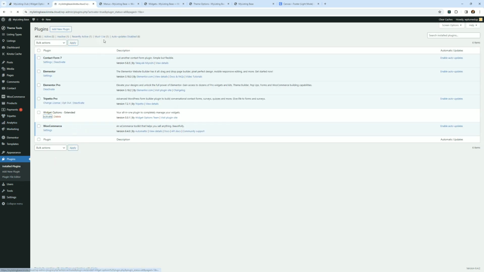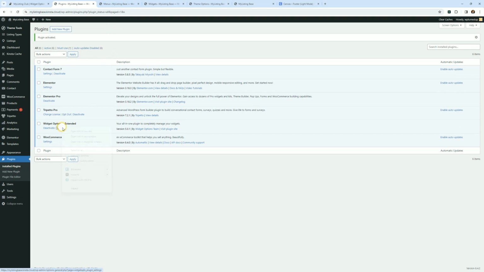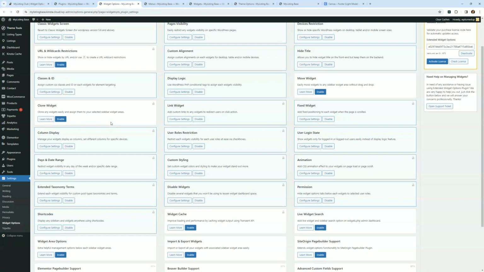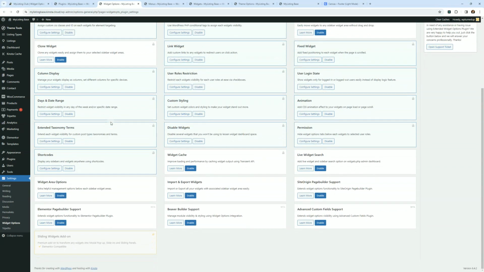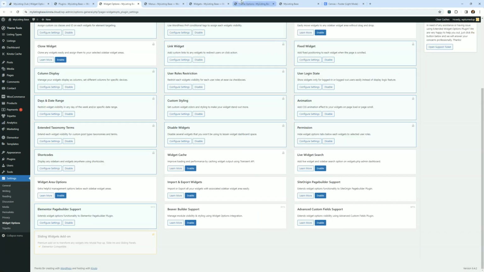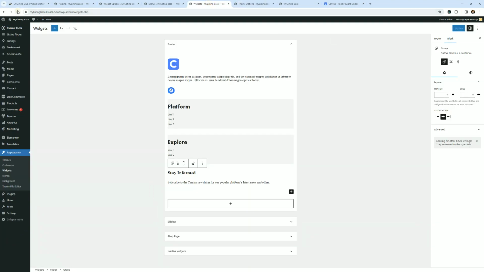activate the widgets options plugin and see then if we can actually call an Elementor form. Again, this is getting a little off base, but I want to see if we can do that here. Elementor Page Builder Support. Okay. Forms are part of Elementor Pro, so we definitely would need Pro. Let's see if there's any settings in here we need to configure. Looks like no, it's good by default.